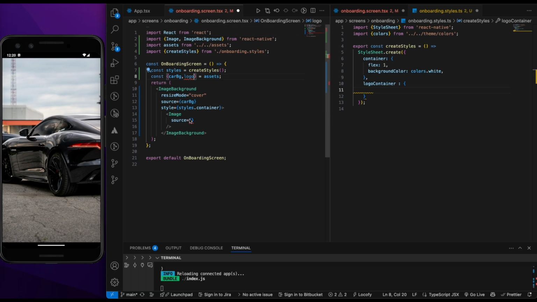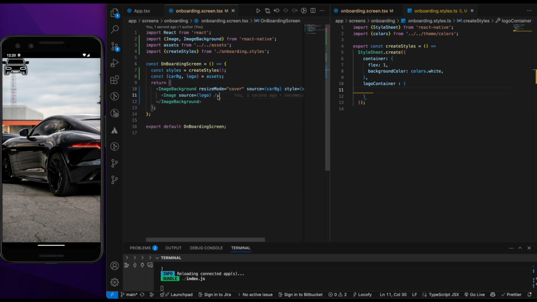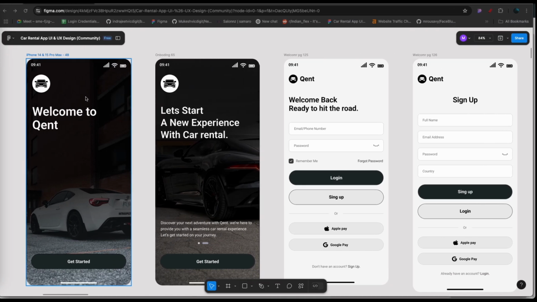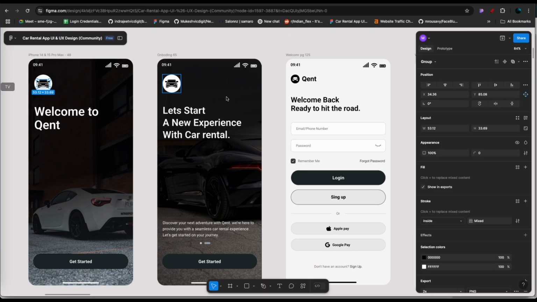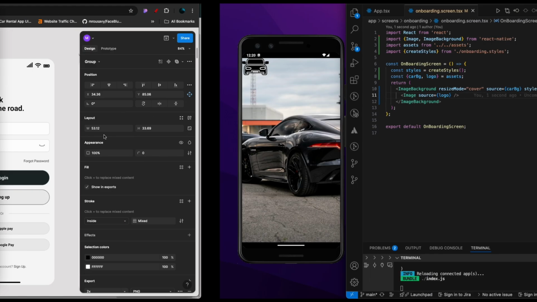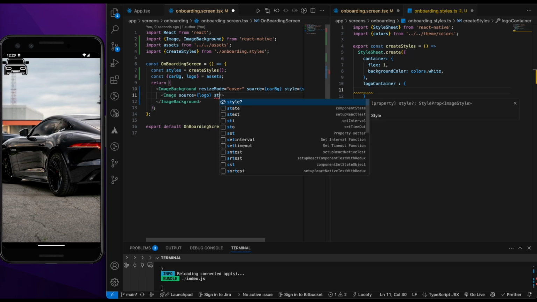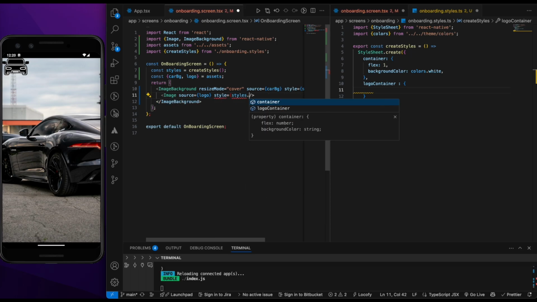Let's put the comma and then import it like this. See how much the size of this logo is. It's around 33, right? So we'll put styles and then styles.logo like this. We'll go specific, like carLogo, right?